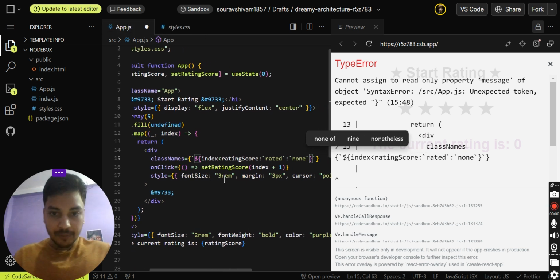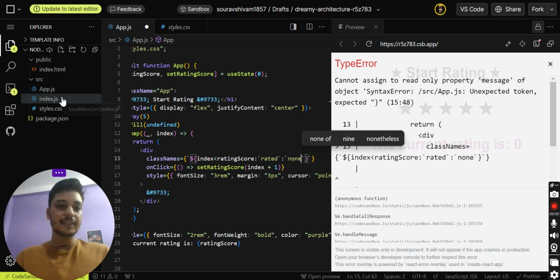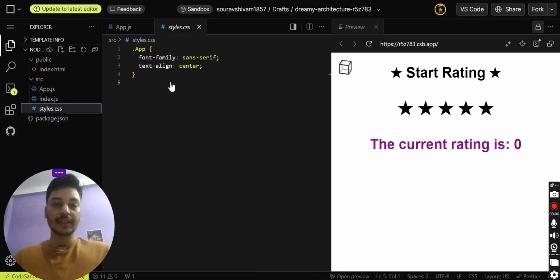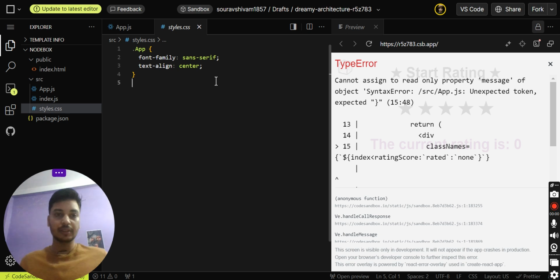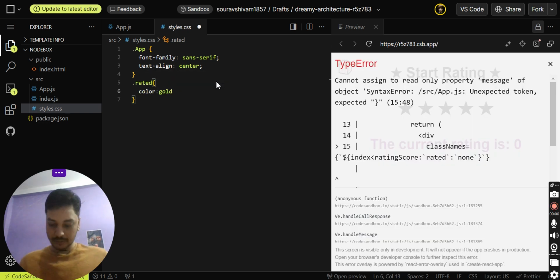I think there is some problem with this. I do not know. Okay, it's all right. Let's write the CSS class for this. So it's called rated, and for this I will add the color as gold.